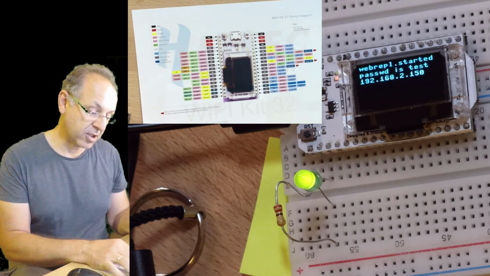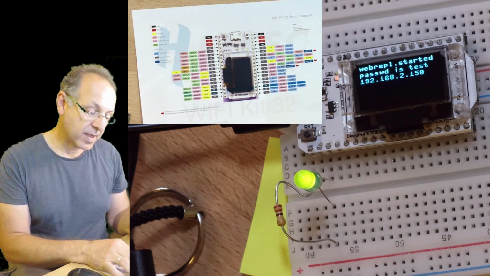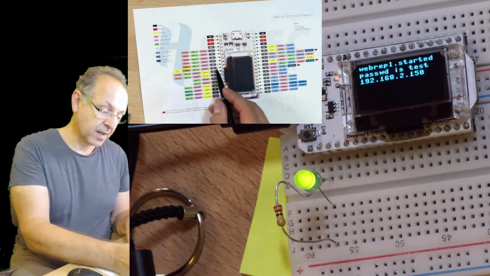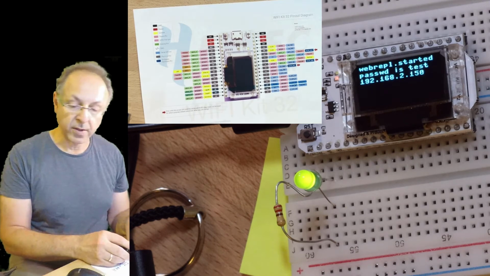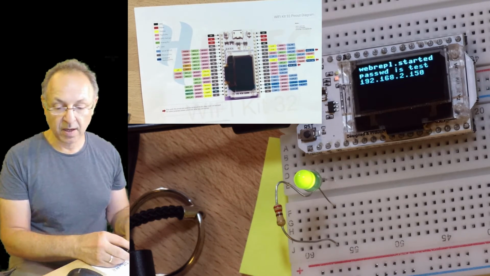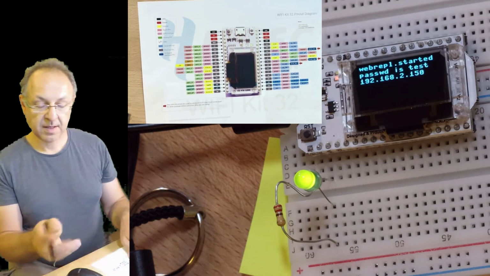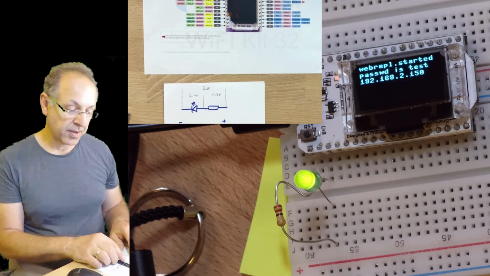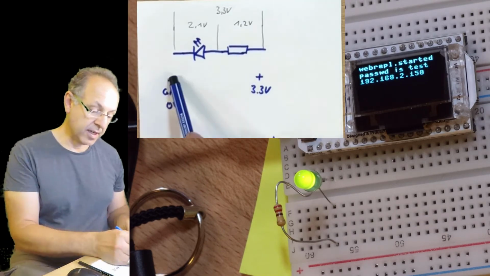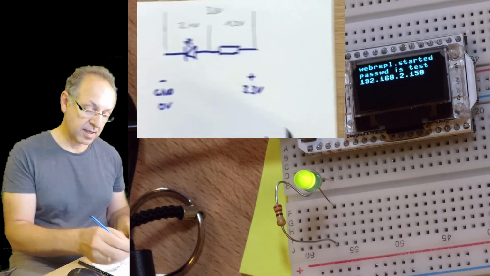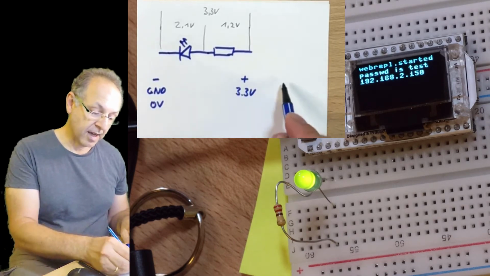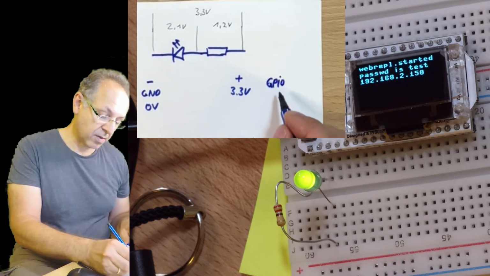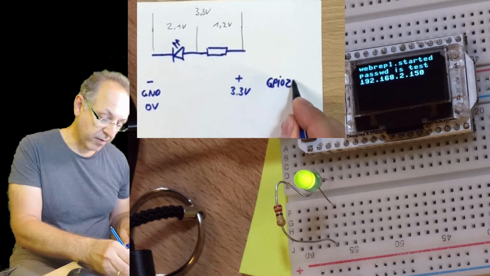Now, we can have a look at our data sheet. I have a printout of the data sheet here, and we see that, for example, pin 25 here and pin 26 can be used. And so let's log on to our microcontroller, to MicroPython, to try it out. So what I do is I first build our schematic. So here ground stays, but on this side I don't connect it to plus as I had it. I connect it to what we call GPIO, that's sort of general purpose input output number 25. So I do that.